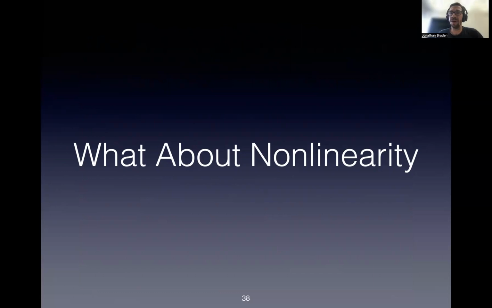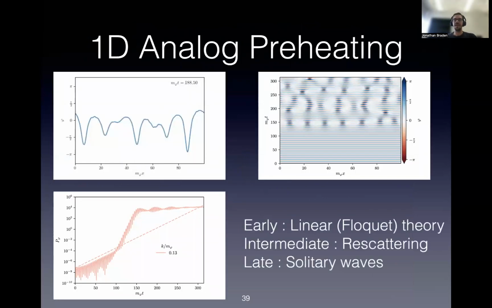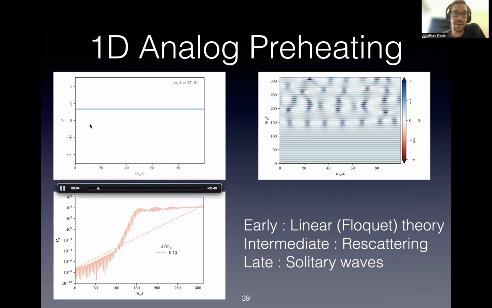So now you might ask, what about nonlinear dynamics in the system? Because linear theory is great, but really nonlinearity is the more interesting thing. Okay, so what I've got here is assuming I have an effective one-dimensional Bose-Einstein condensate. And what I'm doing is solving the full coupled Gross-Pitaevskii equations. And I've displaced the relative phase of the fields and put some small fluctuations on top. And we can see the evolution in the left panel here.